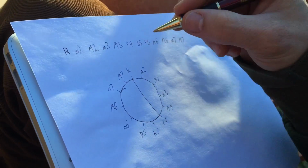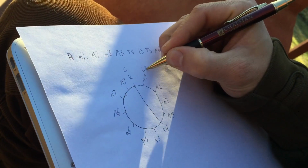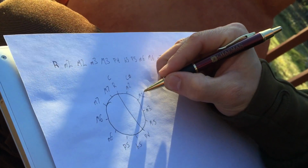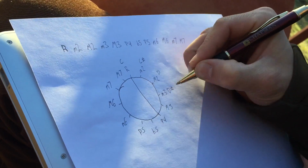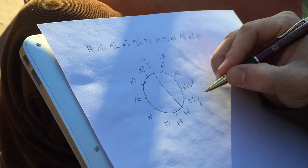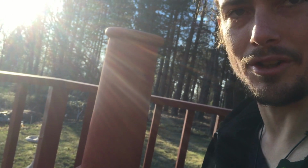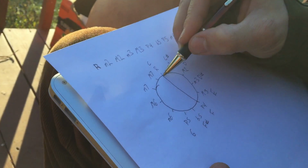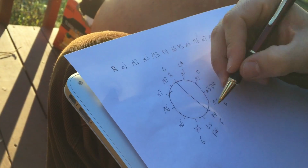Perfect fourth is the first perfect interval between root and it. You could see it like this. Root is C. So from C to F is the perfect fourth, and you play those two and it's perfect harmony. C to G is perfect fifth, and you play those a lot in triad chords. So we're playing the perfect fourth, and we could do it either way. It would flow either way, but I draw it this way, left to right.